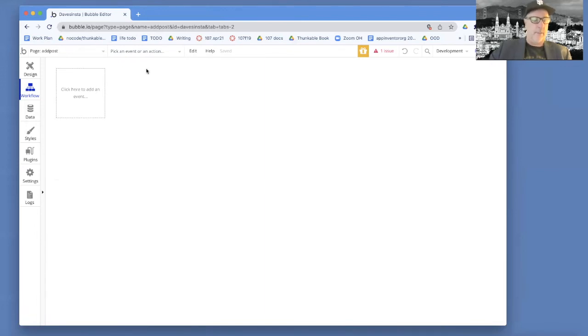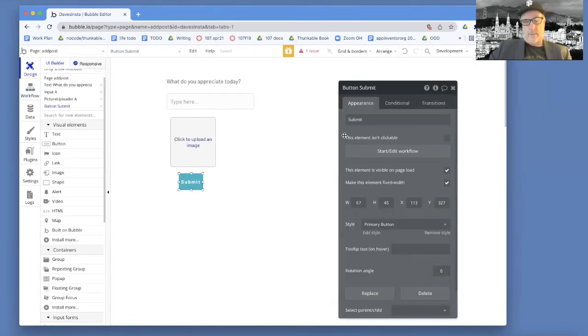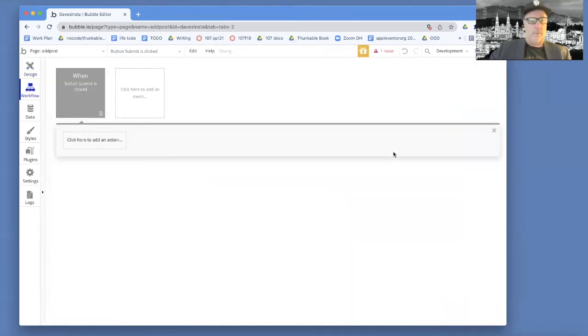Well, actually, let's go back to the designer. Let's choose this button, and then let's start its workflow. So when the button submit is clicked, what do we want to happen? This is a little tricky. What we want is to create a new item in our database, and then go back to the home page.